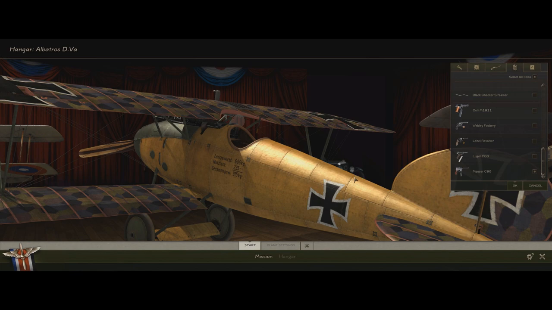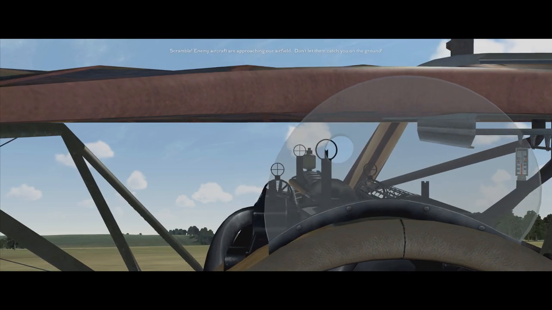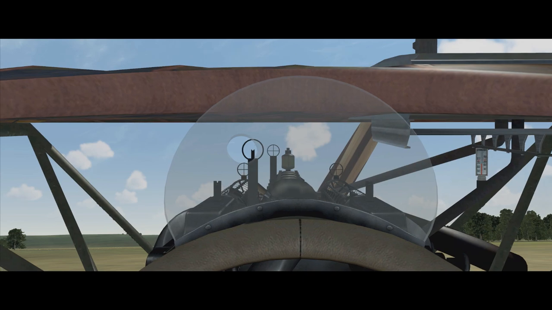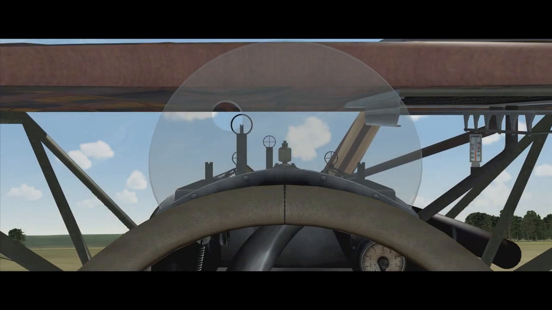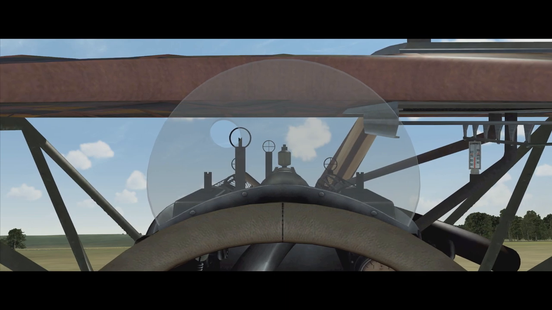So yeah, now we're basically ready, so you can just click start and then it will spawn on the runway. The default is that you will start with a view like this with this plane, something like this maybe. Right click your mouse button to get to see your mouse, and you can choose to put on some important things.